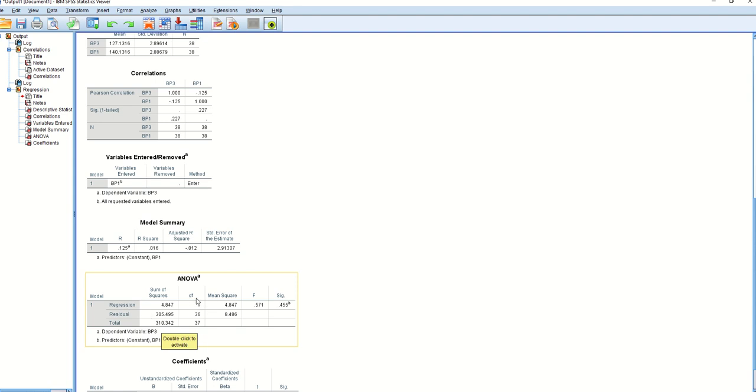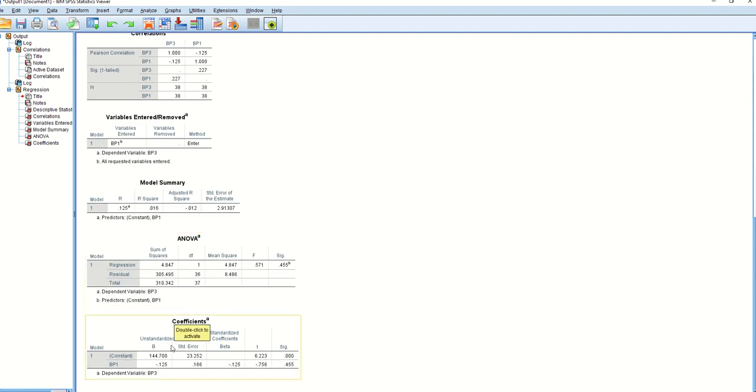And if you look at the degrees of freedom, you have 1 degree of freedom because you're only fitting one X in the model. Later on, if you try to add another X in the model, this will become 2, but you only get one p-value. So this is an omnibus test of whether any of your independent variables is statistically significant or not. Sure enough, if you look at the p-value, 0.455 is exactly the p-value we get when we're doing the correlation because you only have one variable. So when you have only one X correlated with one Y, the p-value for the correlation is exactly the same as the p-value for running a regression for the Anova.